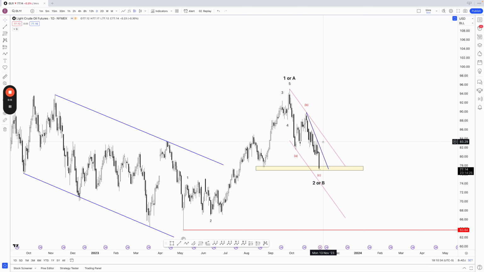So the key now is identifying the key level. And that's something that we talk about all the time with our masterclass and group training students. So I'm going to give you a key level here, and I hope this spurs some discussion and you can figure out for yourself why I think this is a key level. But for me, the key level is 83.60. If we break above there, it substantially increases the odds that the corrective decline in oil is over and we can look forward to much higher prices.